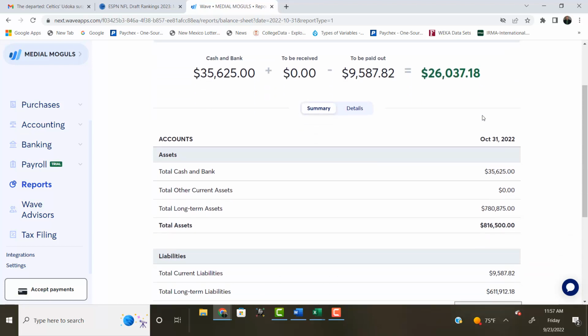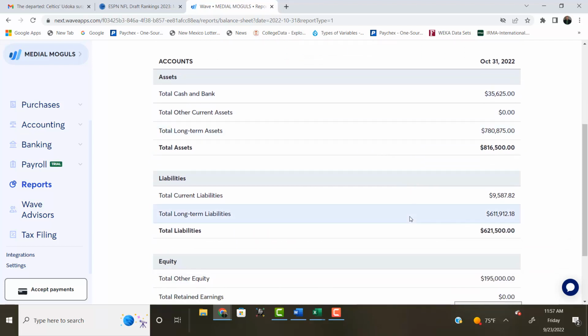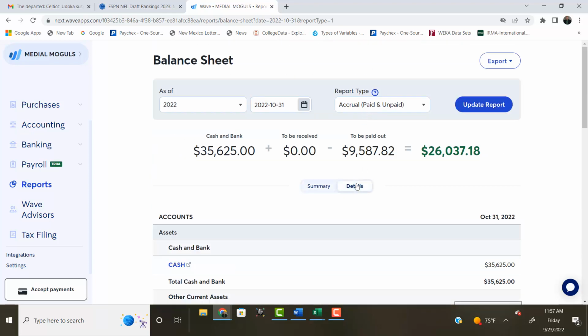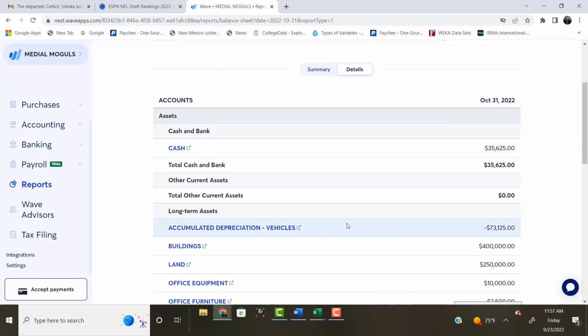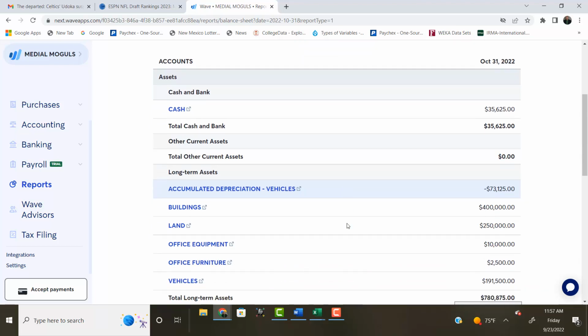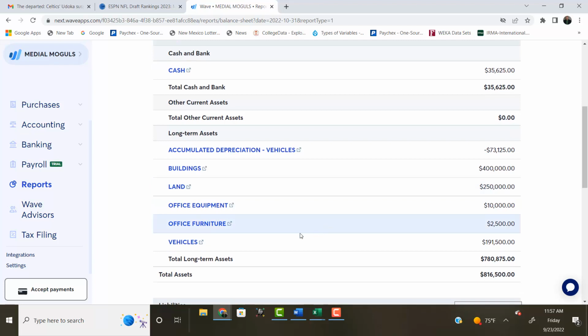When I update the report, now you see what I have here is all of the stuff that I had before, but when I look at the details, I'll see down here vehicles 191,500.